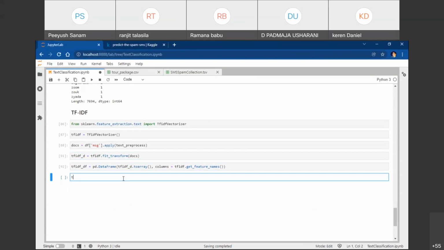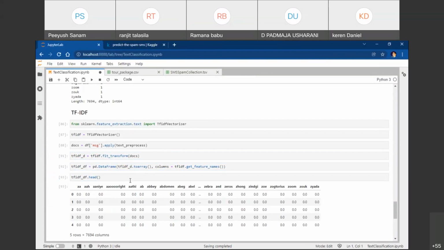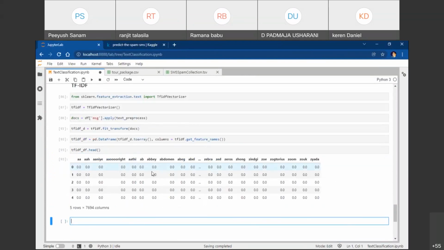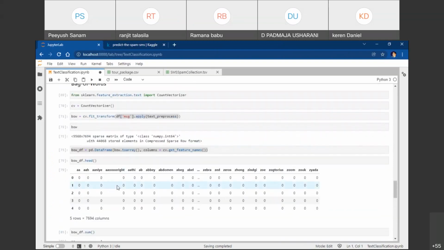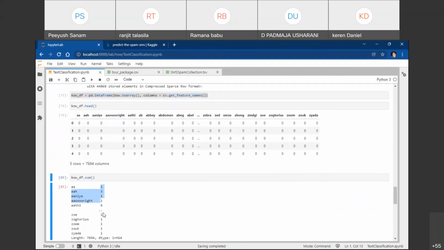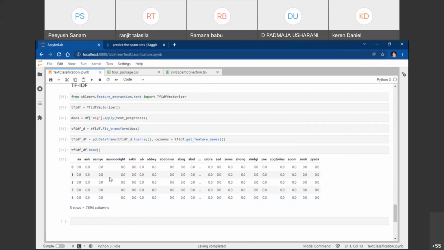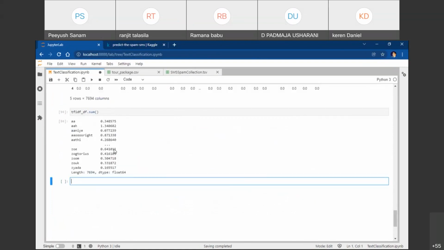So I did tfidf_df, and this is again the similar story, but now it would have the TF-IDF values there. Again, they are very less common words, so not visible here at all. The values look like 0. The previous values are also looking like 0, but they're not 0. I've shown you they have some values inside, but very less frequent values were there. So I can just give it a shot. You might see the TF-IDF value for the word double A is this one. For the other words, this is the case.